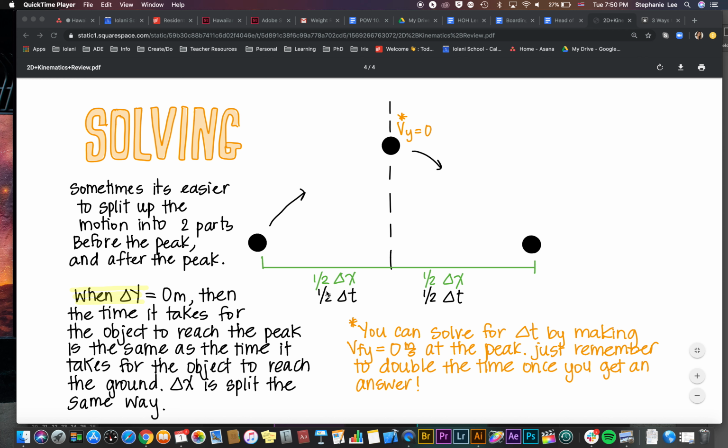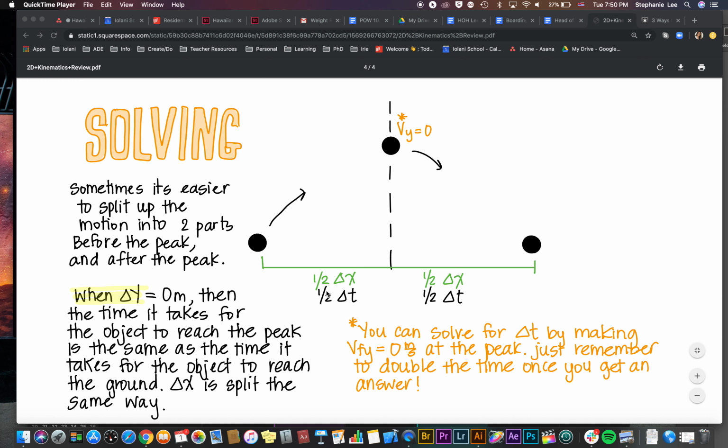When you write out the variables for the x and y table, you should always have delta x, vx, and t in the horizontal direction, and then delta y, viy, and t. And in addition to those three in the vertical direction, we also have vfy and ay. It's really convenient to write or align the t's in your two tables across from each other, so you remember that t is the same in the x as it is in the y.